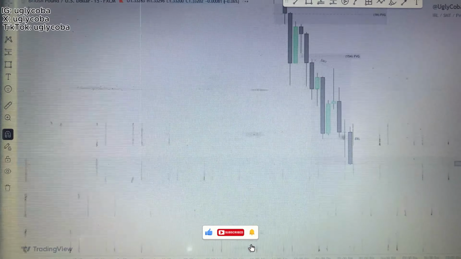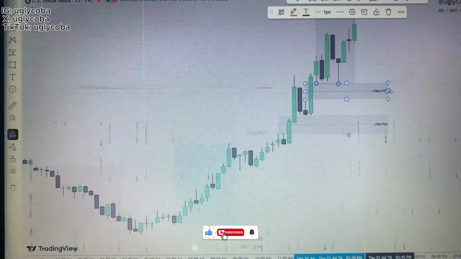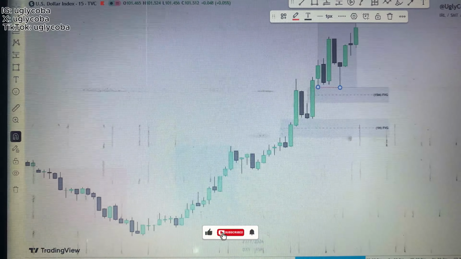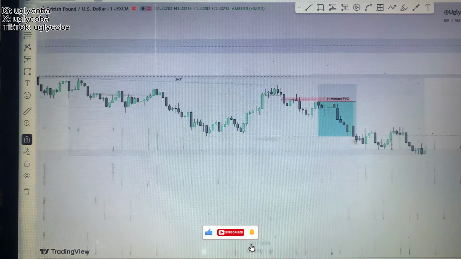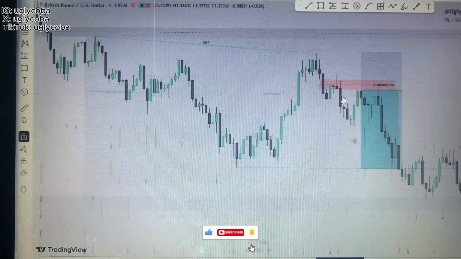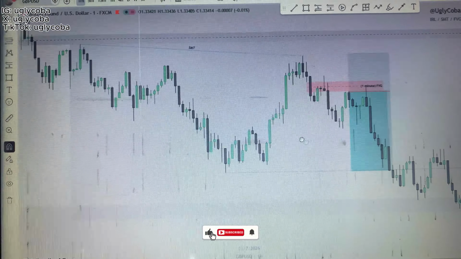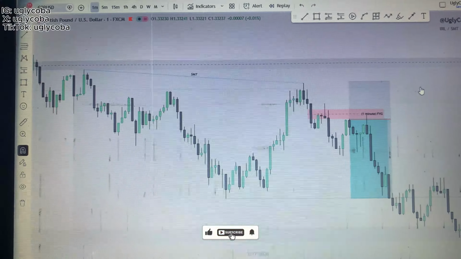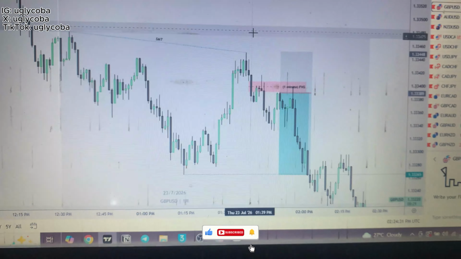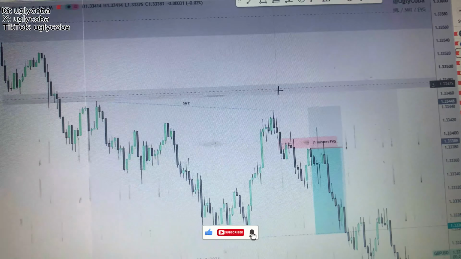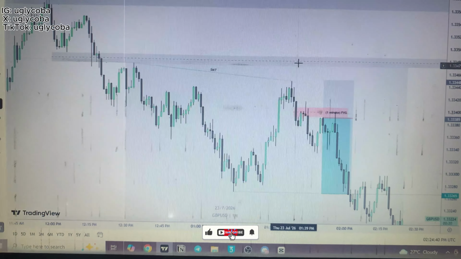So if you go on to DXY, you notice that we created this SMT inside a 50-minute bullish fair value gap. So on GBP/USD, after I saw that, I went onto the 1-minute, and truth be told, I wasn't too confident in this 1-minute bearish fair value gap right here, which was created because I was anticipating a move higher into the 50-minute bearish fair value gap, or even the 1-hour bearish fair value gap, because the higher time frame has more power over the lower time frame.